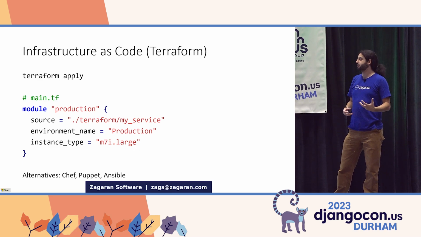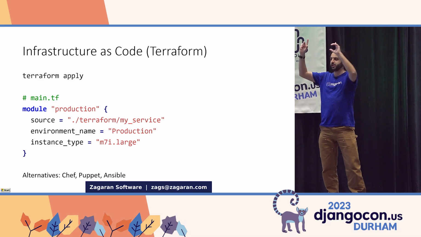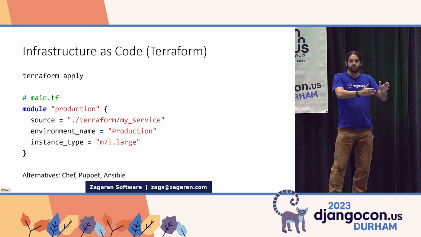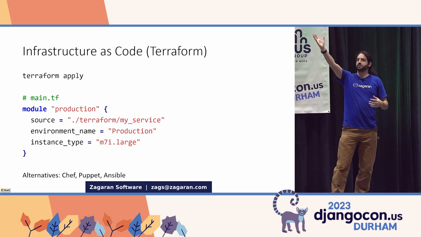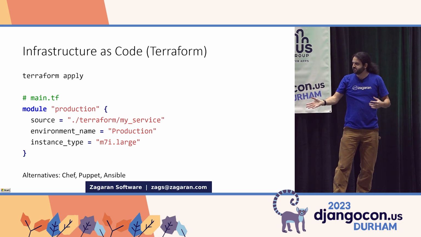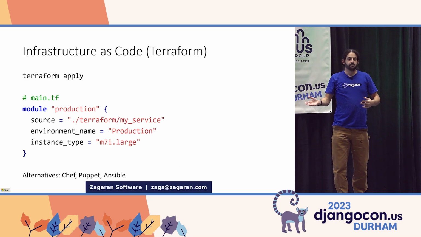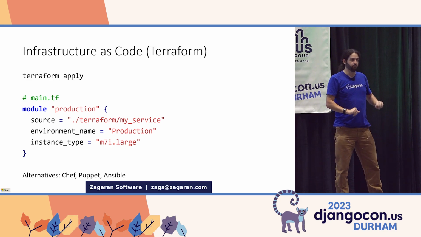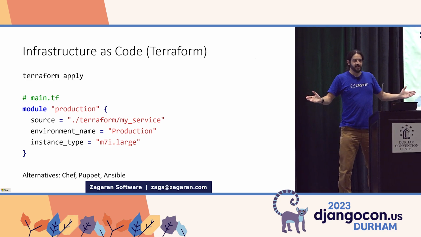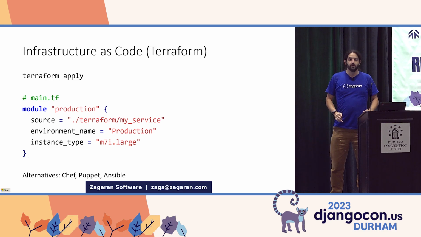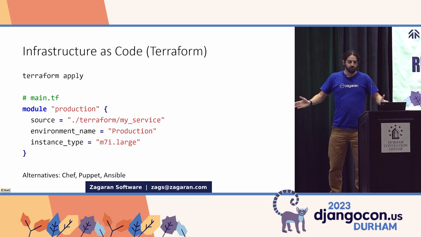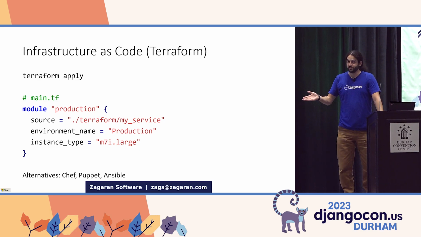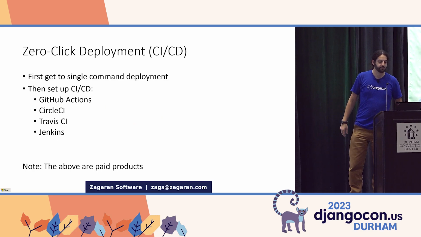And then the real kicker is when you need to change it. You go change that module definition in one place. You run terraform apply. Terraform goes and looks at what you have set up already on the cloud and what's in your new configuration, computes a set of changes for you, tells you here's what I'm going to do, it does confirm before running, and then you say yes, and it goes and changes your infrastructure for you in a coordinated fashion across all of your environments. So, automated deploys of infrastructure changes too, not just code.